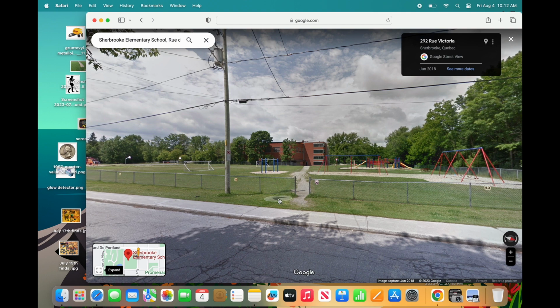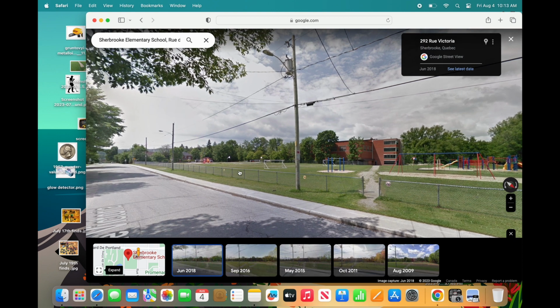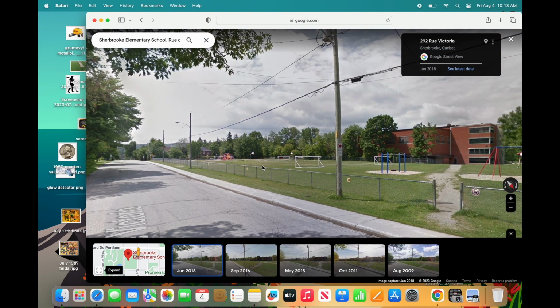This is as of 2018. But what's really interesting about this is you can go to the little place here and click see more dates. And now it can take you back in time. If you're doing this in a larger city, you can actually go back pretty far in time. So here the farthest back in time they have is 2009. So the investigation skills that I would use when I'm about to go and detect is, let's say I want to go and detect a soccer field that's here, but I don't know if it's an old soccer field and I can't find any information.